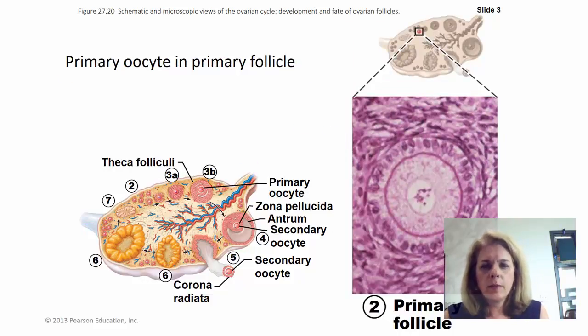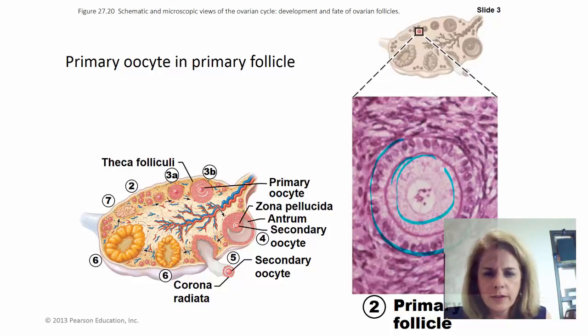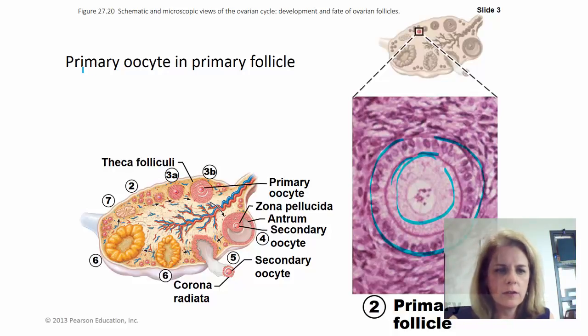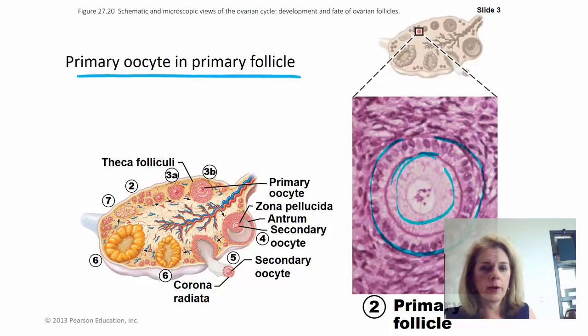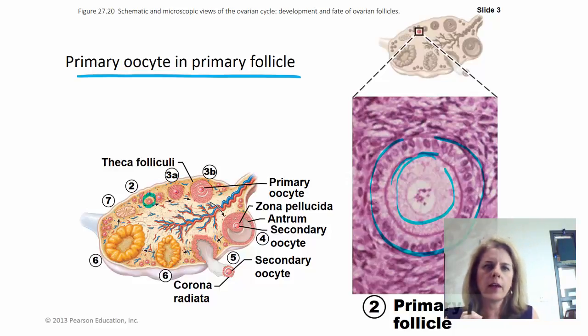So now as you're developing in this follicular stage, remember that oocyte's going to get bigger. So look how much bigger it is. This is the cell, and you have a single layer of cells around it. So a primary follicle. So a bigger primary oocyte, with a single layer of cells around it in a primary follicle. All right, so these are going to be what you're seeing right here. So a bigger egg with a layer of cells around it.